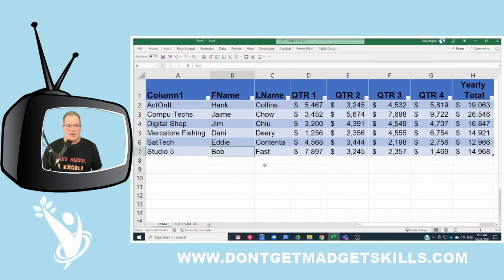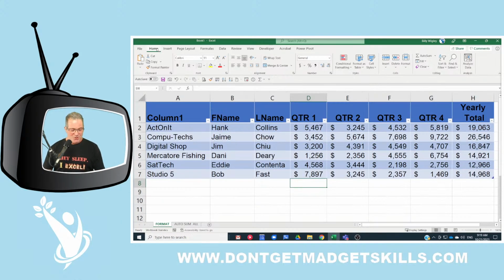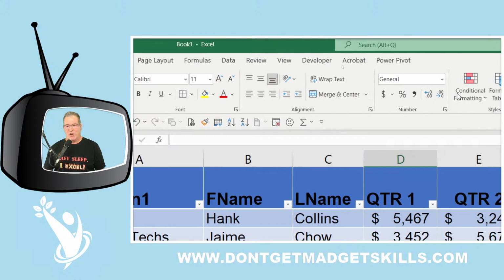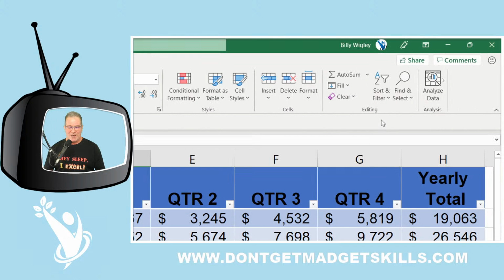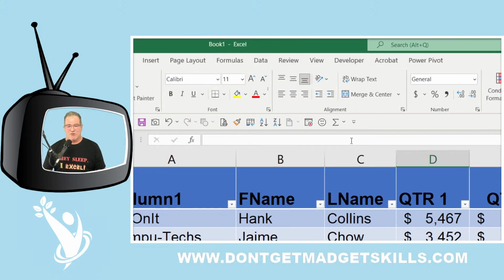Okay. What's another way of summarizing your data? How about we use a really popular tool that is so popular that it's located on our home tab. So when you go to your home tab and you look in your home ribbon, all the way on your editing group, you've got this nice Autosum, and you've got a little drop down there. This is important. Check it out. I've added it to my quick access toolbar, but let me go ahead and remove it from my quick access toolbar.